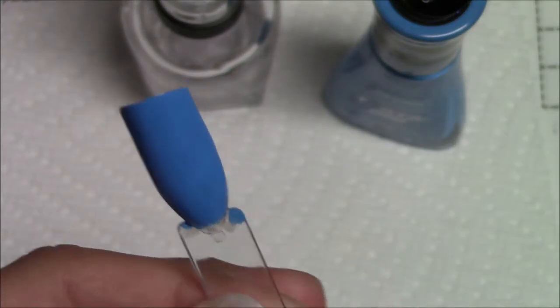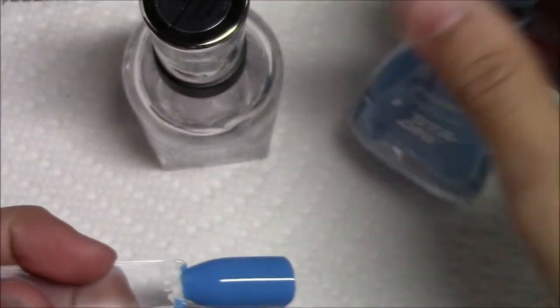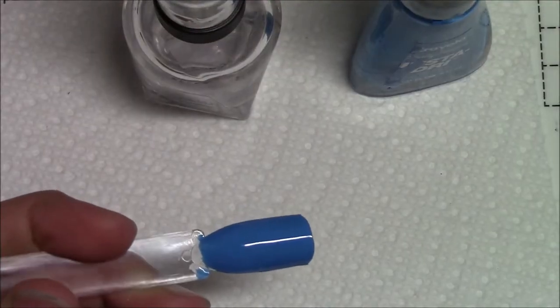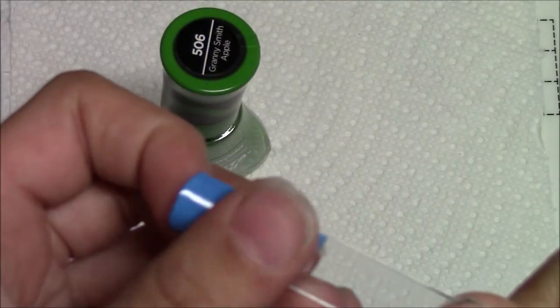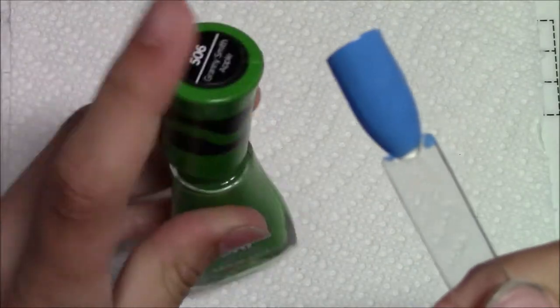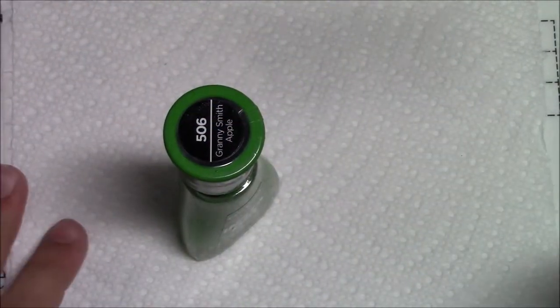I kind of messed up. I shouldn't have put the clear coat on, oh well. So I used the blue and the clear coat. All of my nails are blue. It's finally dry now and I'm going to go ahead and do a dry brush with the green, put it at the bottom to make it look a little like grass.